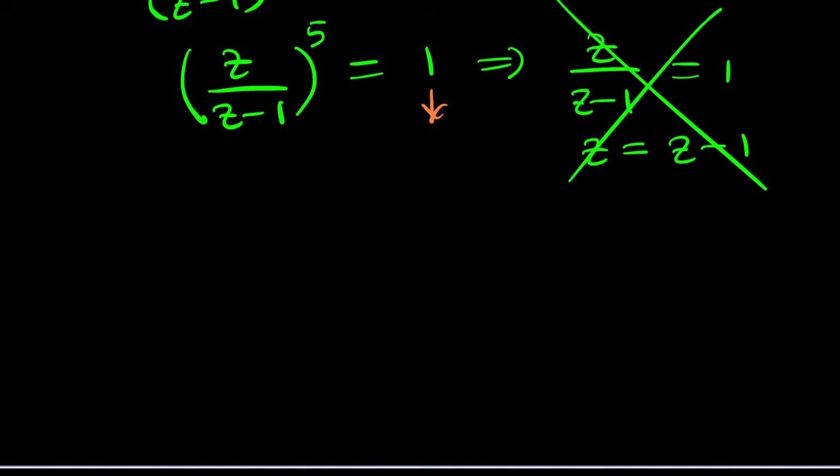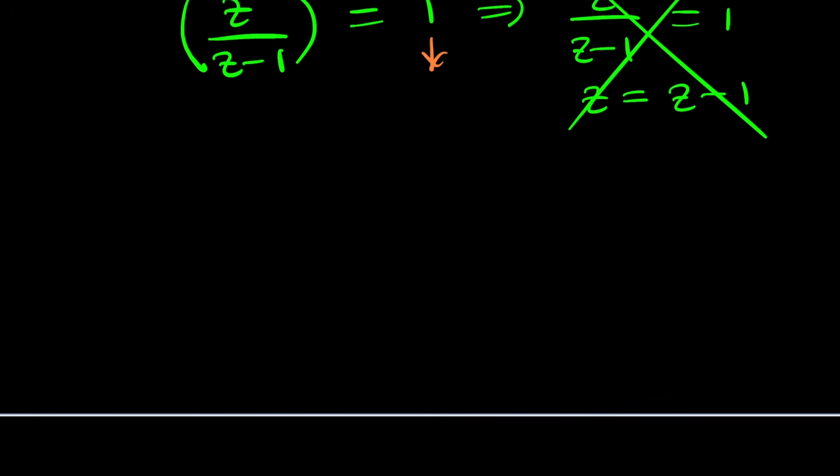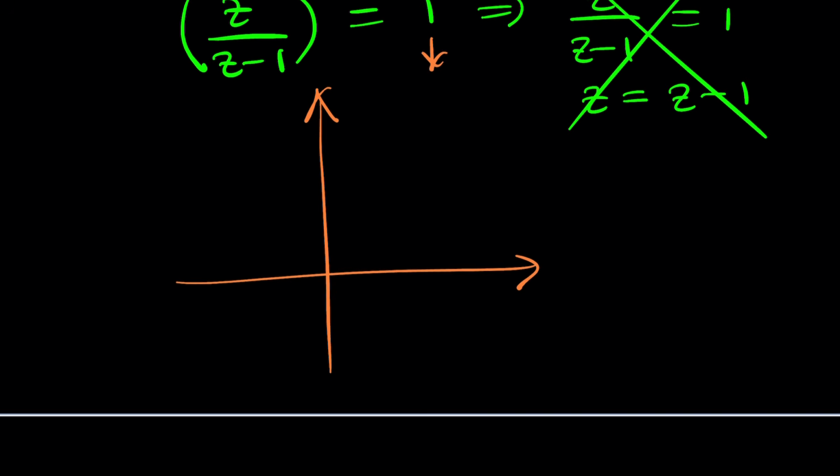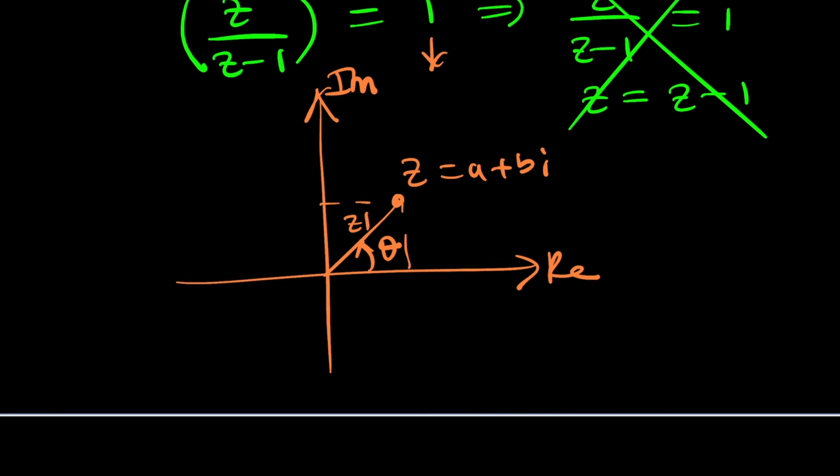Thanks to Euler, we are able to represent complex numbers in the complex plane, which is also called the Argand plane. At the end, there's a D. It's not silent, as far as I know. So this is the real axis. This is the imaginary axis. And you can basically take a complex number, z, a plus bi, and express it using an angle theta. And of course, its distance from 0 is going to be the square root of a squared plus b squared, which is called its absolute value, which is also called r or modulus.